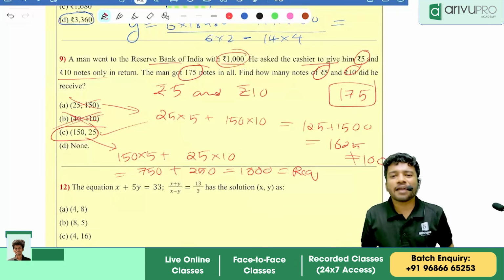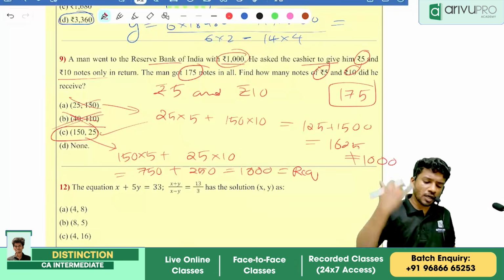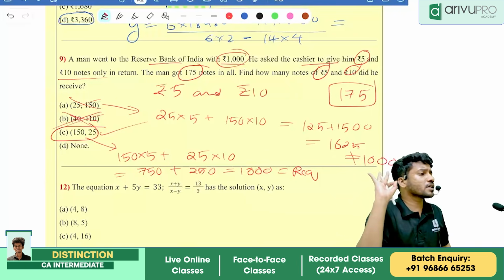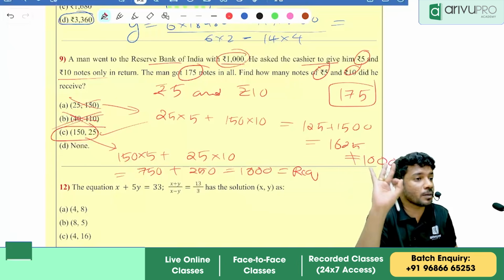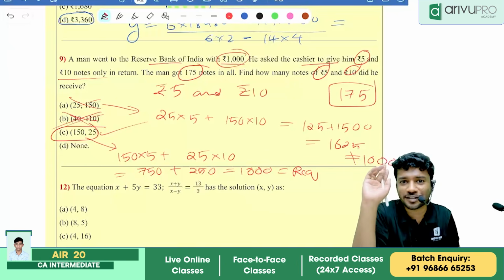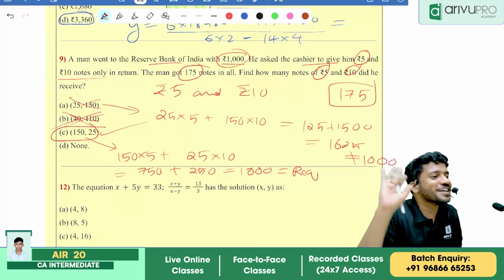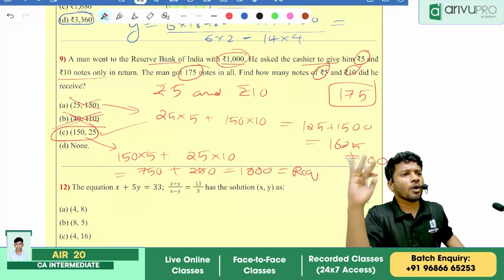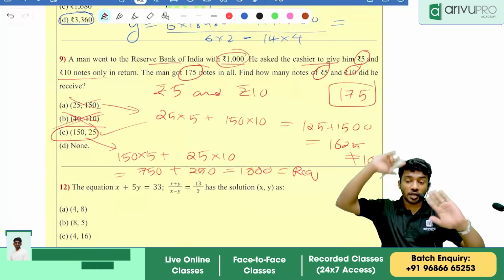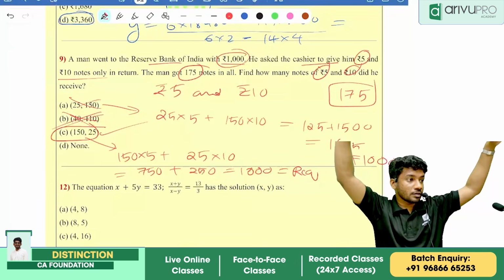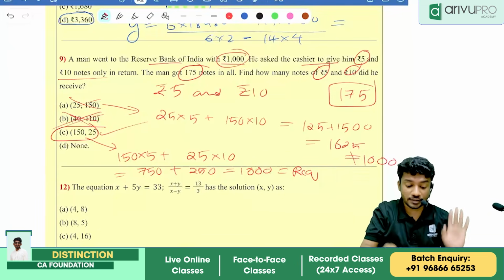Option C. And one more thing, people, from chapter 1, chapter 2, try to option hit all the time. You will get the answer. Most of the answers will be there in the options itself. Why? Because one correct answer is there among the options. With chapter 1 and 2, in most cases we can option hit. But you will forget that. You will start thinking about how to form an equation and all. Okay, don't forget that. That's very important.